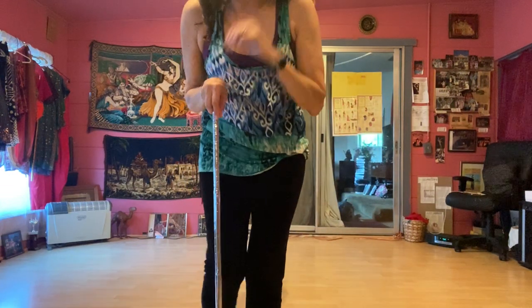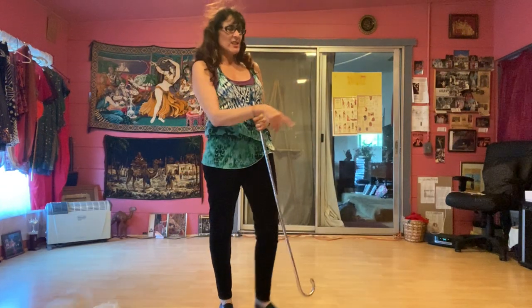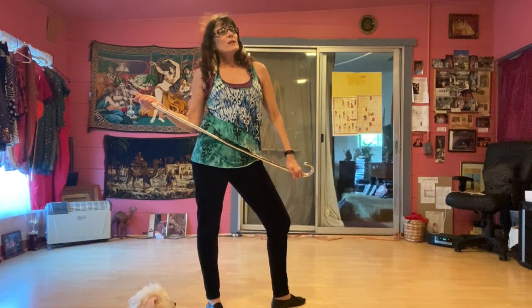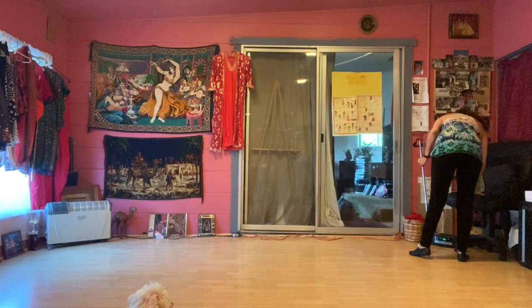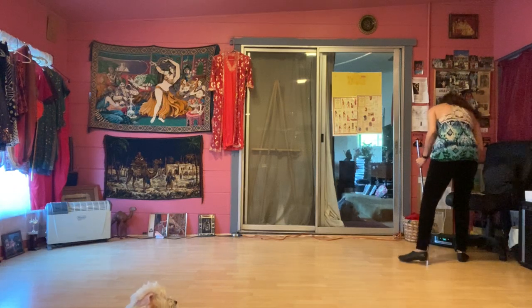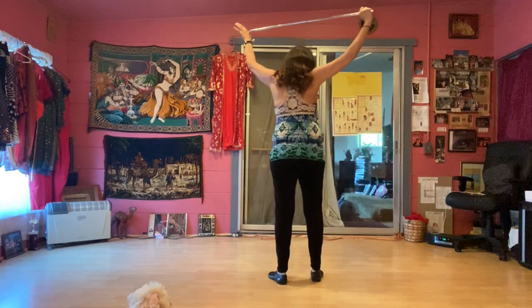I'm thinking next week we can finish this section and then we're going to go into this slower section. This is section 4, I think. Okay, let's go ahead and do that again. The whole thing. We're almost done.